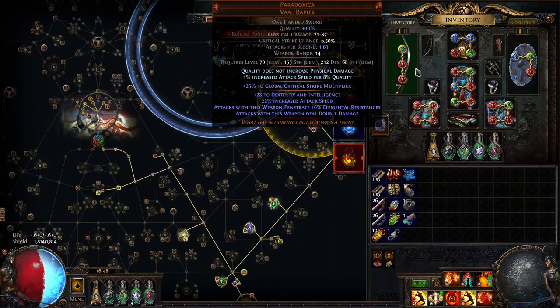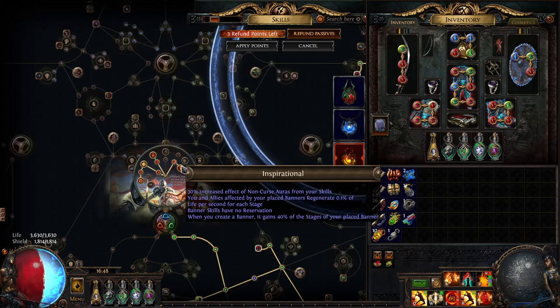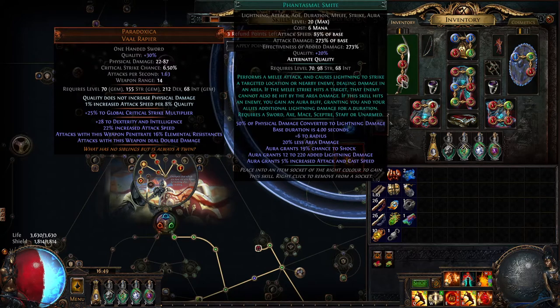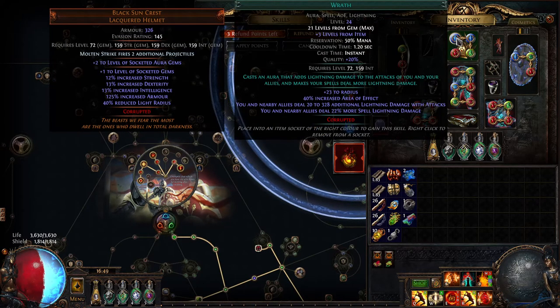And that's kind of why this is pretty OP. And why it works so well with Champion is because Champion has a lot of ways to scale aura effect. So Champion's ascendancy alone gives 30% increased effect of non-curse auras when you're skilled, and a lot of non-curse auras give you flat damage, flat elementals in particular. So for example, Anger gives you a pretty sizable amount of flat fire. Smite gives you a pretty sizable amount of flat lightning, and Wrath here gives you a pretty sizable amount of flat lightning as well.